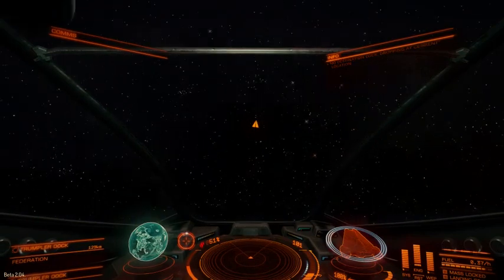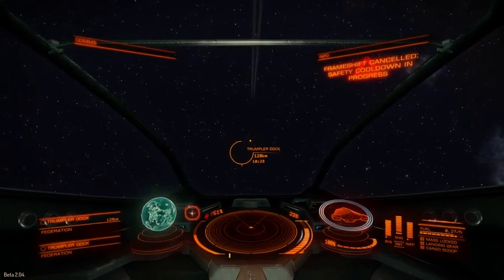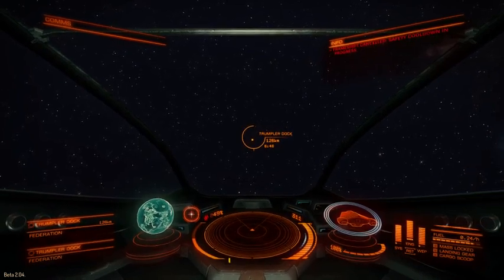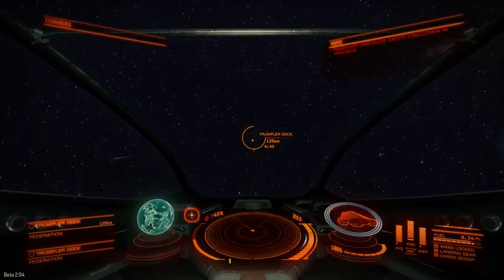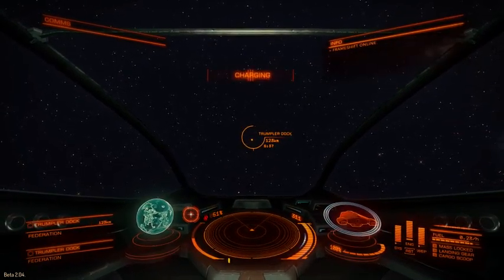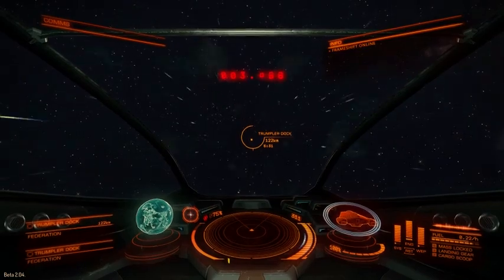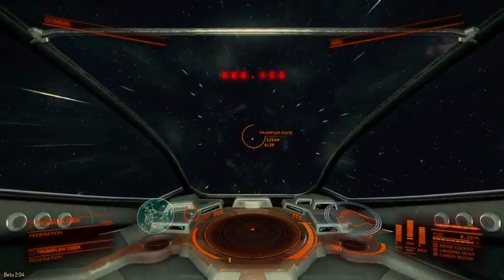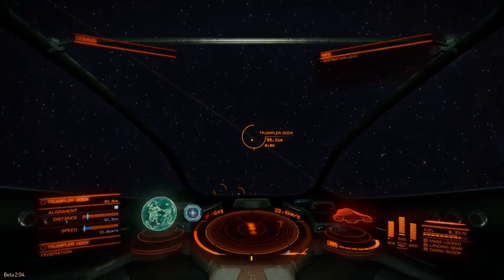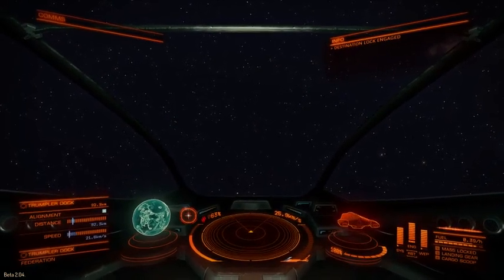How far away am I? 130. Supercruise cooldown, I guess. At my current speed, it would take 6 minutes or so to get there. Come on, go down. There we go. Drive charging. Hopefully I don't jump straight through it, because we were close. Missed that. One. Engage. Okay, there we go. Jump in, jump out, and that should get me close.